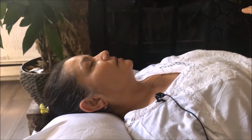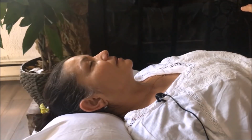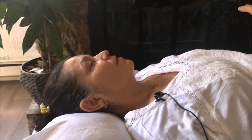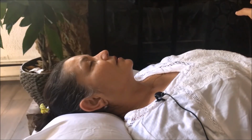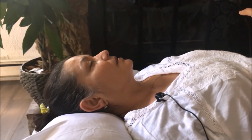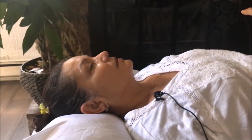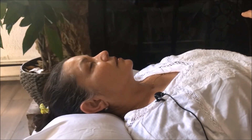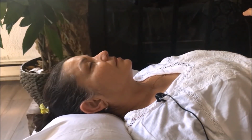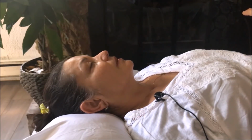I see it coming up, like tiny particles, and they're just coming up as I'm flooding her with this energy, this golden light energy. It's just coming up from her, like how rain will fall down, but instead it's coming up, backwards off her. But it's not rain, it's the leftovers of this technology. So we're ridding it completely, pulling it up.